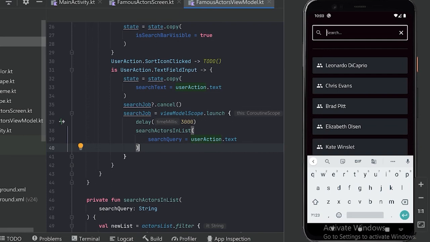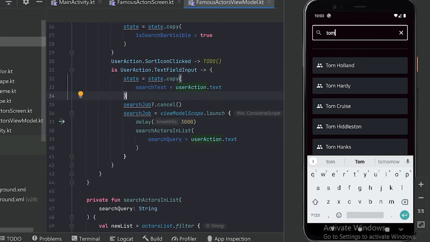Now let's press T. We can see there is no change in the text field, but after 3 seconds the text field has changed. So it is taking a delay. Now let's press O and M. Now wait. After 3 seconds it has changed.